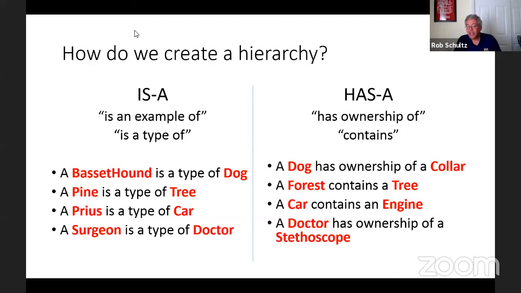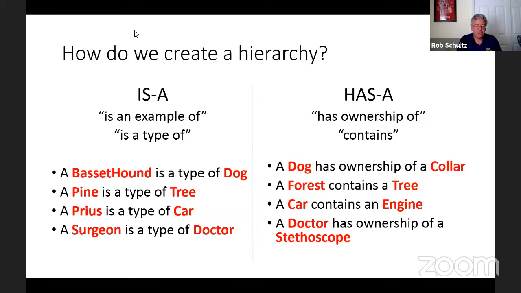It doesn't really make sense to say that an engine is a type of car or an engine is an example of a car. A car contains an engine. So an engine might be a property within my car class. And along those same lines, a doctor has ownership of a stethoscope. Most doctors, I think every doctor, has a stethoscope. So it wouldn't necessarily make sense for a stethoscope to extend the doctor class and inherit the behavior of a doctor. A stethoscope obviously can't write prescriptions, but a stethoscope could be a property within the doctor class. So you want to think about that a little bit as you start thinking about the relationship between objects and whether or not it makes sense to really make one an extension of another, okay?